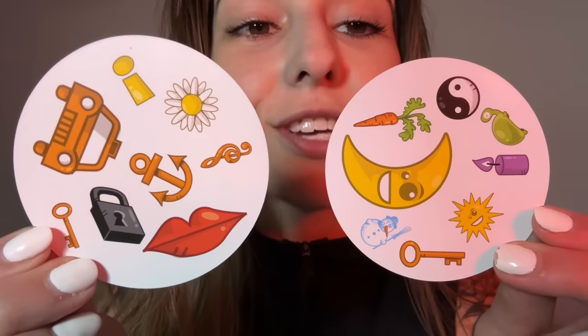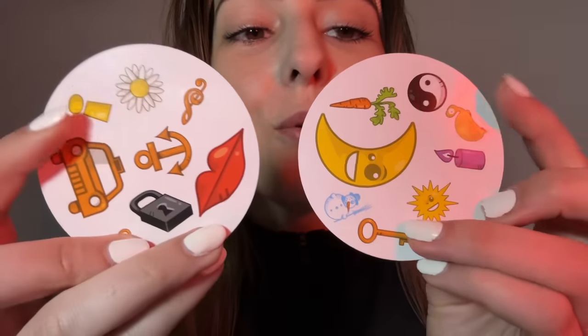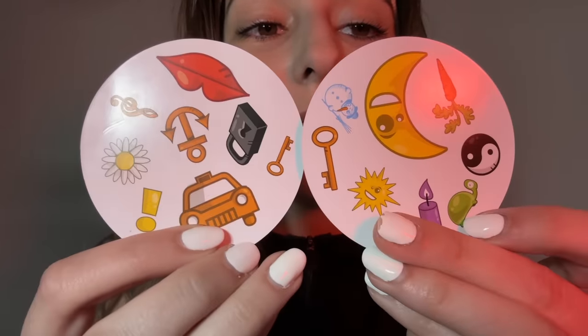Okay, now if we could go ahead and find the match, the last one, okay, last one in 3, 2, 1, go ahead and find the match. Can you find the match? I just found it in 3, 2, 1. It is going to be the 2 keys. Very, very good. Okay, let me know how you guys like that quick game, okay? That is a card game. Let me know if you would like the name of the game in the comment section down below.